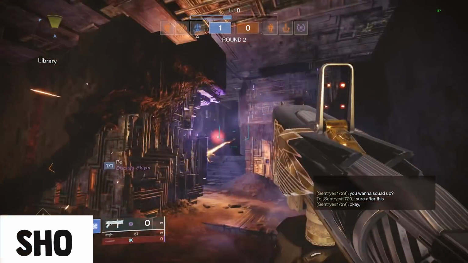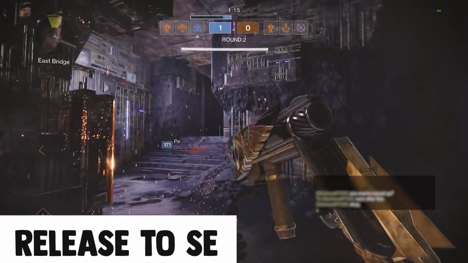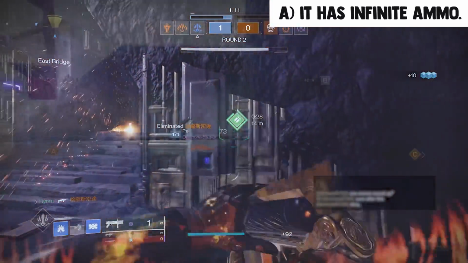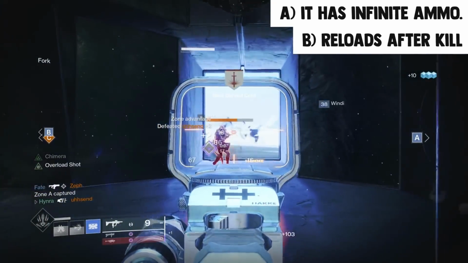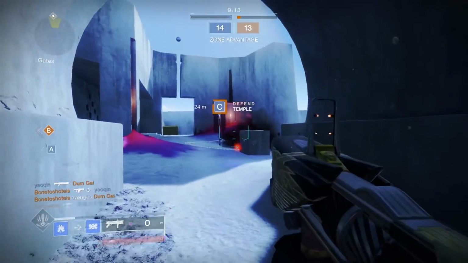Now with Fighting Lion, when you shoot that, you're holding the trigger, right? And then you self-detonate it when you let go. It takes a little bit more concentration, but A, it has infinite ammo, which is insane, and B, after you kill someone who's been hit by your Fighting Lion, the damn thing will automatically reload. And if that wasn't enough, your reload time also goes down the more you use this thing in the Crucible.